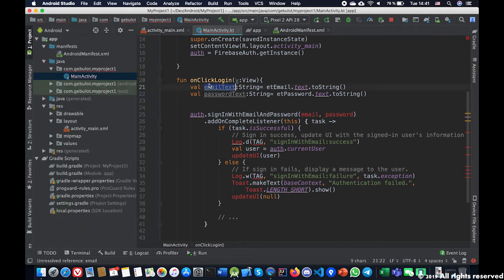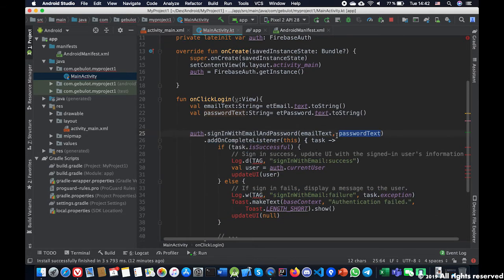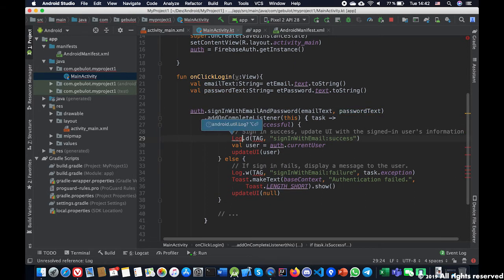That information is right here in these variables. Remember, we have to use variables and values to send information from place to place. So the only thing I have to do is change it, because this sign in with email and password method, a method that belongs to the auth var object defined up here, needs two variables to work: the email and the password, the text.